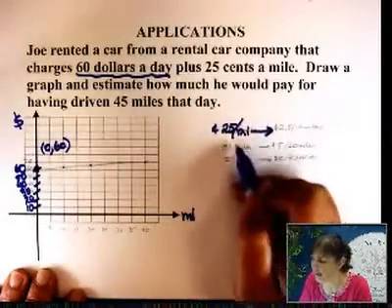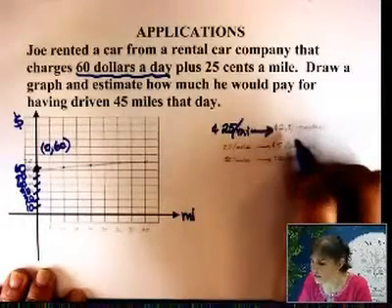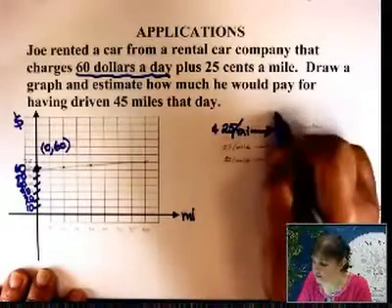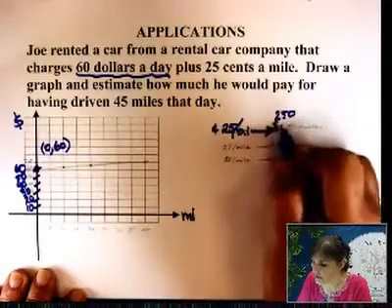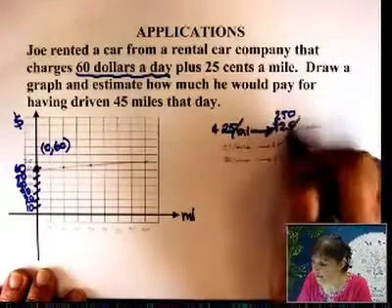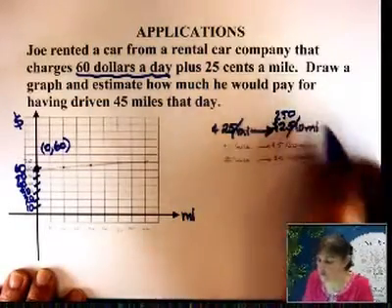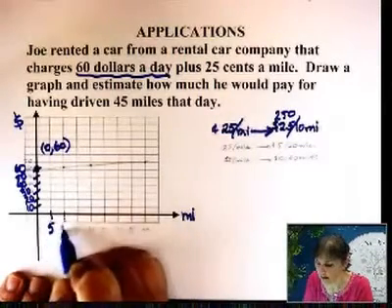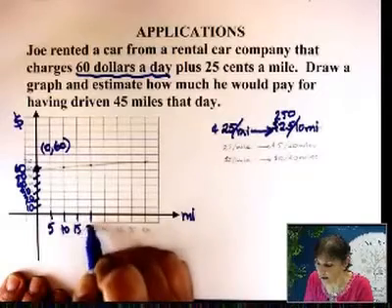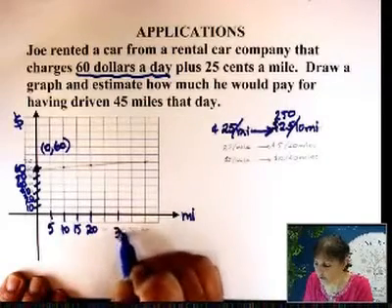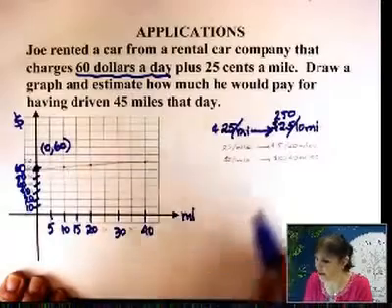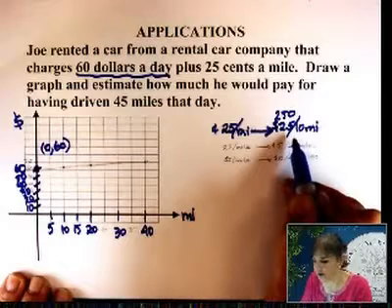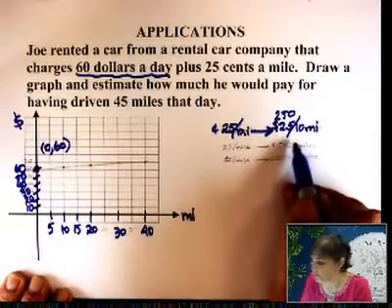If I multiply that by 10, I'm going to get 25 times 10, that's 250, which is the same as 2.5 for 10 miles. So if I can put this at 5 miles, 10 miles, 15 miles, 20 miles, 30 miles, and 40 miles, I can get a feel for it. At 10 miles, I am at $2.50, okay?